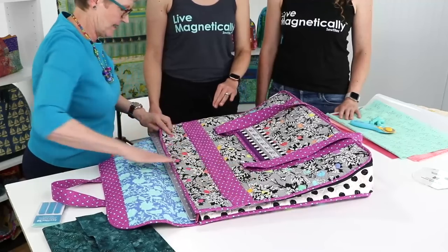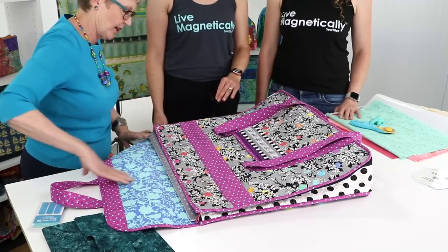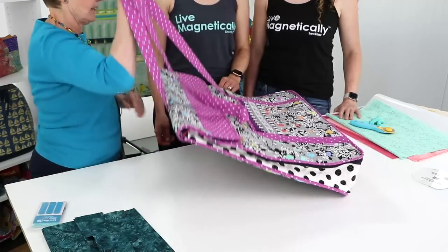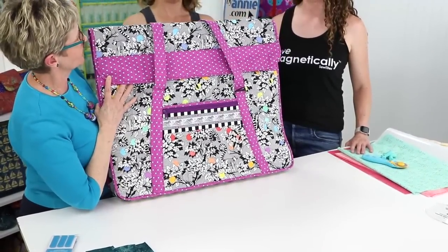I've got a wool mat in there. We were going to press this and we forgot to. So this has been folded up and it's got a wrinkle right here. But you can see the flap still covers it. It still connects. So you've got a perfect way to carry your cutting system off to class.